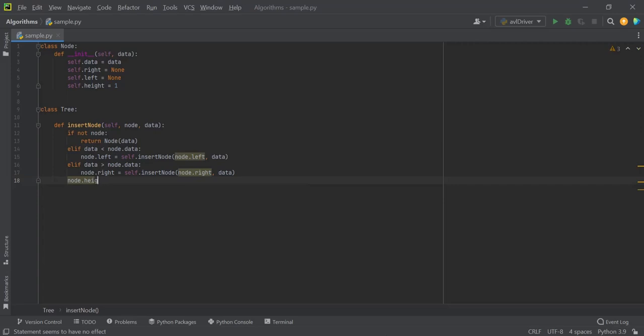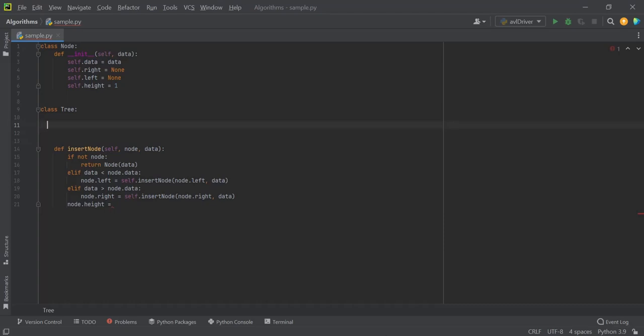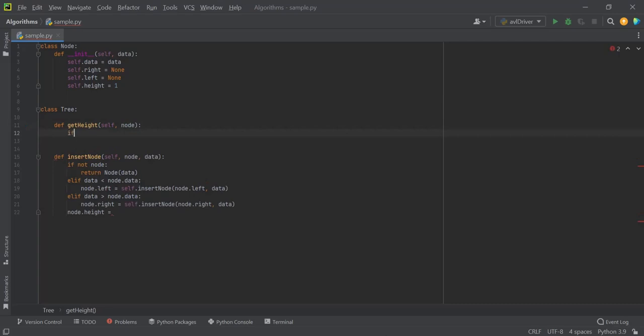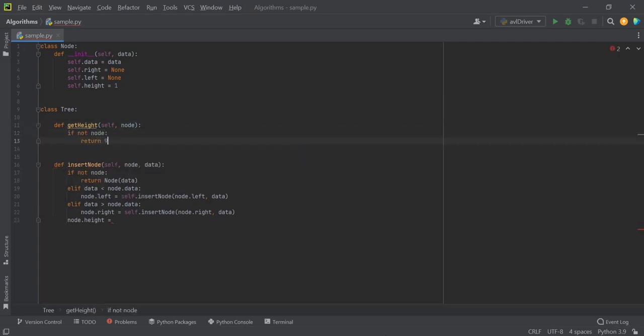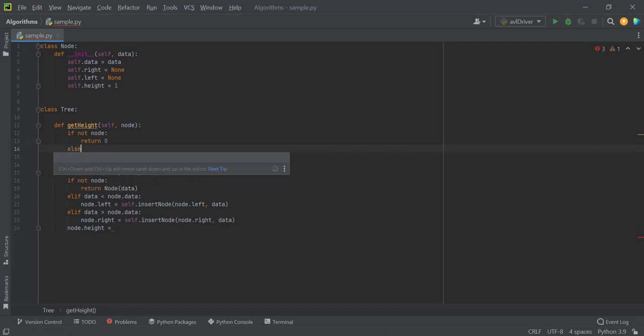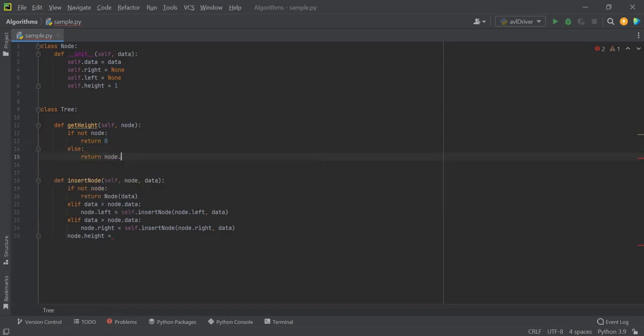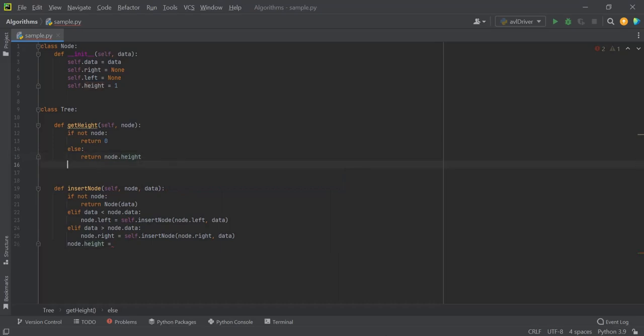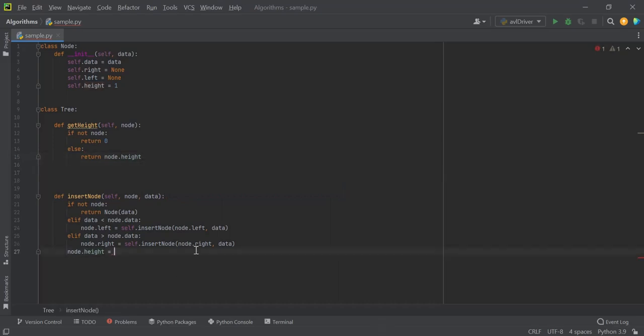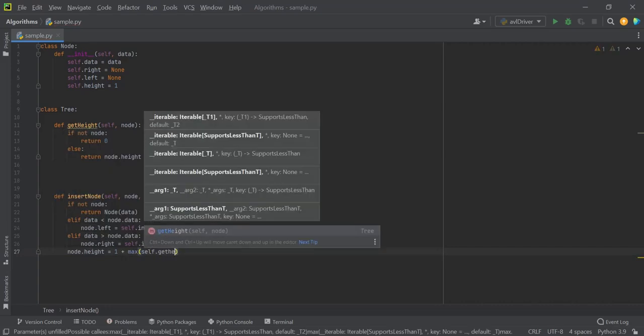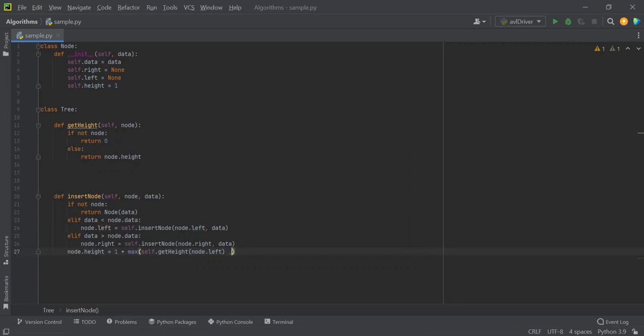Okay, after the node is inserted, we have to update the height of the node every time we backtrack. So I'm going to create a get height function that takes the node as a parameter, and if there is no node, we're returning the height as 0, and if it is a node, return the height of the node. Initially, at least one node's height should be 1, so I'm using 1. If you didn't use the 1, the initial height is 0. This is your choice.